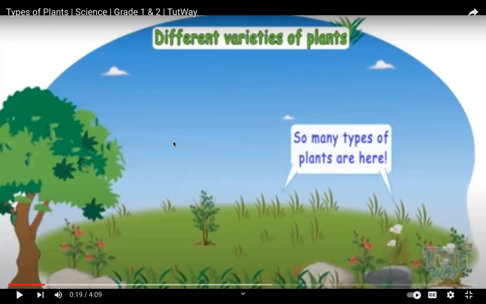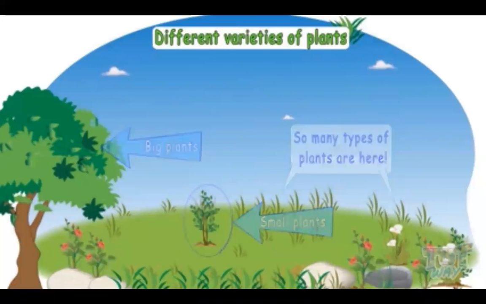Do you know any types of plant according to their size? Tell me, beta. Yes, ma'am. The trees which are very big are called trees, and the very small ones are called plants. They are called shrubs or bushes. Very good. Let's see. Some are very small plants and some are big.